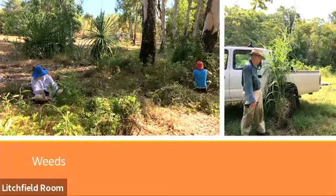You can imagine how they take fire up into the canopy. On the left is a picture of my daughter, who's now 22, but she comes back from Adelaide and visits, and she still comes to Landcare, which I'm pretty happy about. I thought I might have completely put her off Landcare and getting dirty and sweaty, but she does join us sometimes. She and the other woman in the picture are working on some of those smothering vines that will take over.